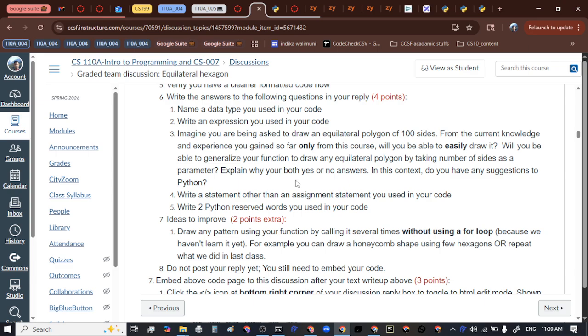Once we learn loops, and we will do so in week 10, we should be able to do all of this in just 3 lines of code. So let's learn how to do that.